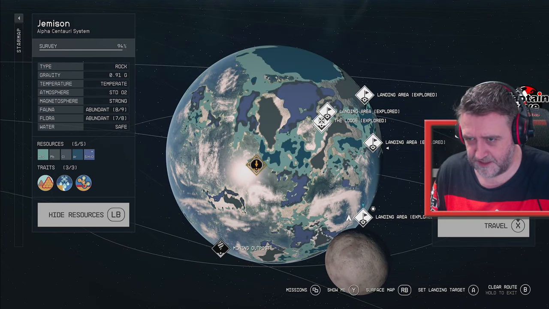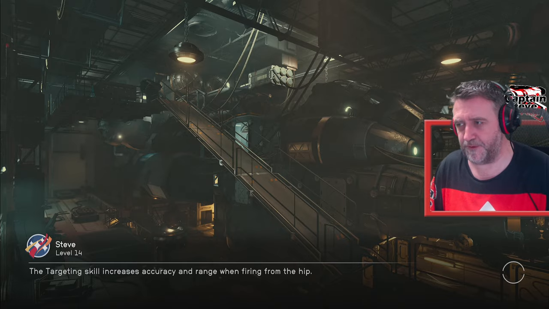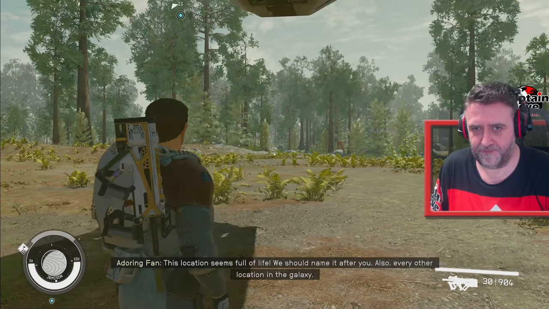Yeah, coast and its forest. Yeah, we're going there. Let's do that. So this should be a nice little island. This should be perfect territory for the frogs. This location seems full of life.